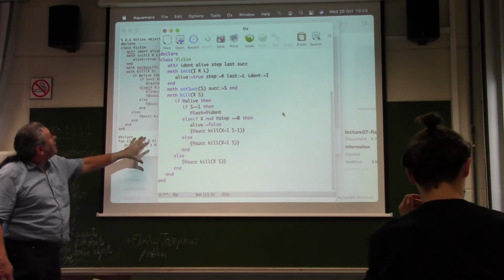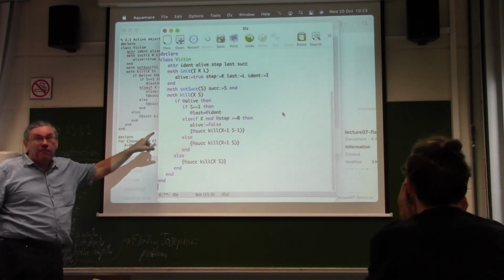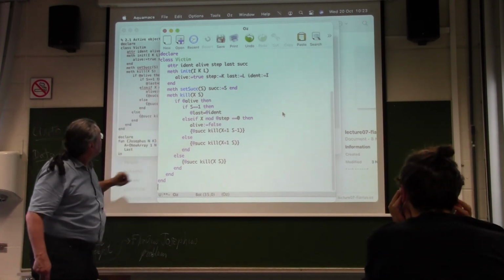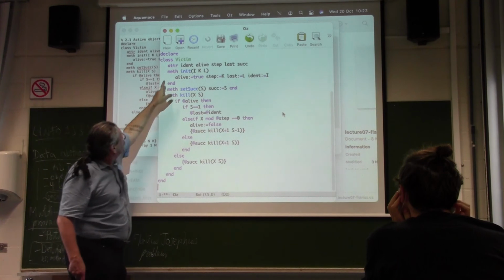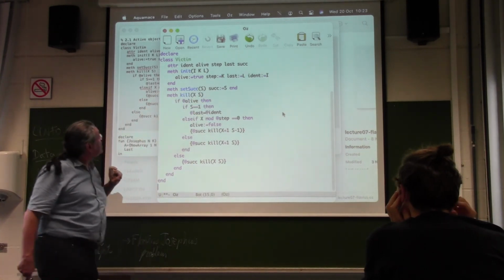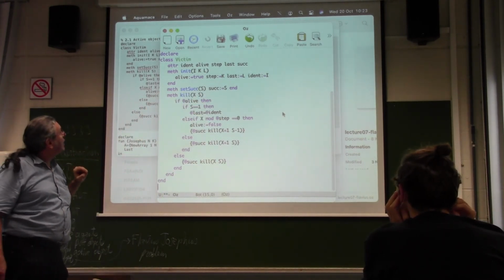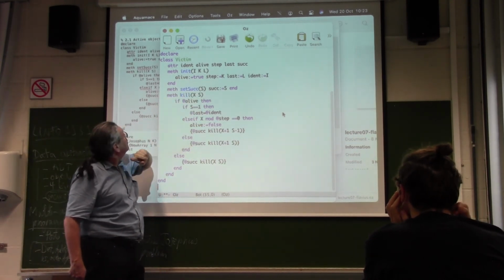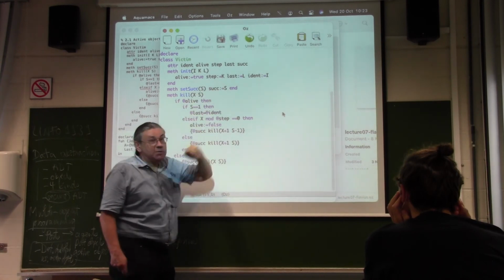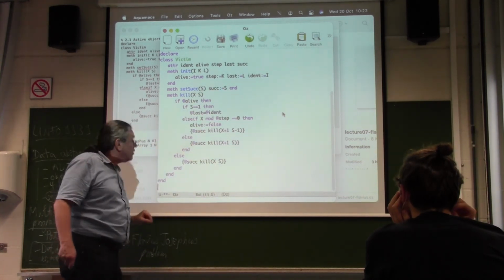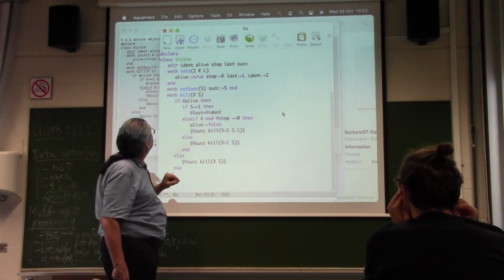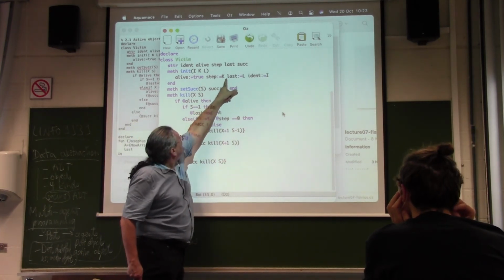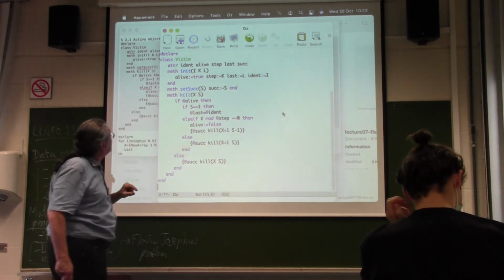So inside the active object, I will have an object of this class, and it has some attributes already. So some things it knows from the beginning. There's an alive, which is a Boolean, and it starts being true. There is the step, so this is how many you go before committing suicide, which is K. There is a global variable last, which is the L here.